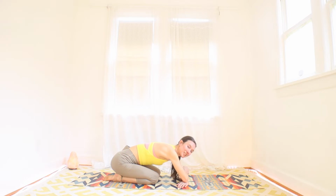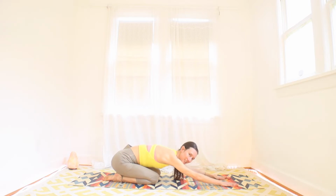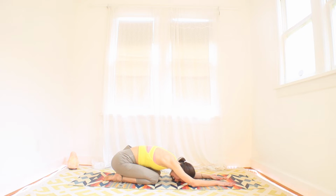Okay, so we're just going to take a few minutes, just kind of settling in, transitioning. And as always, it's so helpful just to take a few moments to deepen that breath. Really smoothing and lengthening the inhales through your nose as much as you could. And then smoothing out and lengthening those exhales as well through the nose.